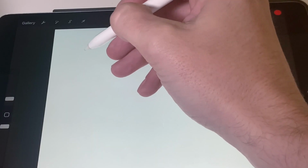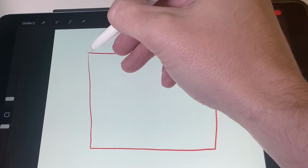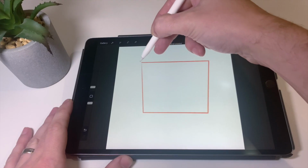When you're drawing a box this time, we'll go down, but keep the pen on the page, and as you get to the last point, hold down, and you can see all of the four sides straighten. So what you have is a much neater box.